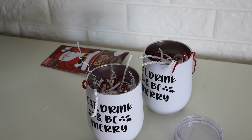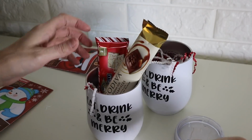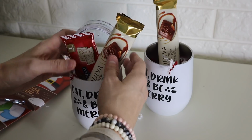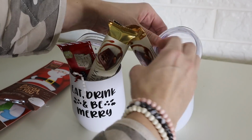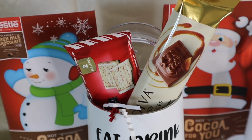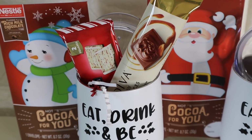I picked up everything else at Dollar Tree, some candy. They have name brand candy there, along with some hot chocolate. And you could wrap these a little bit nicer, put them in a baggie, put them in something. That's it. I love these. How stinking cute do these all come together?